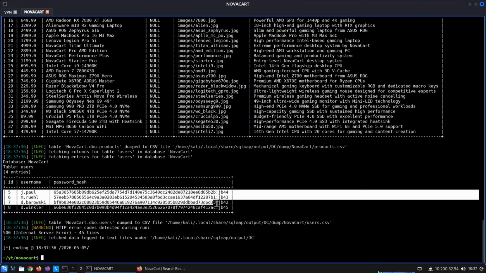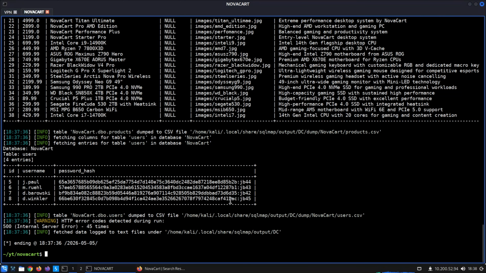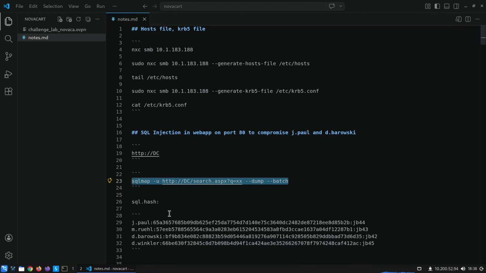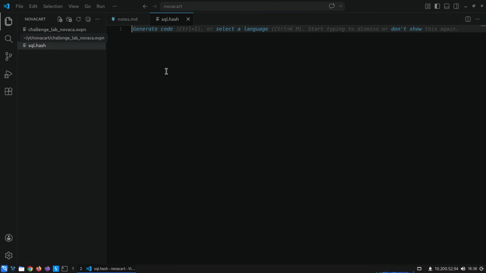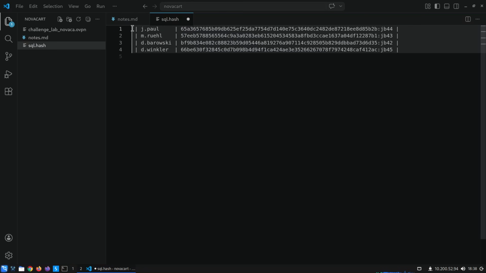So I'm going to take these usernames and put them into a file. Let me go to my editor, create a file called sql.hash, paste in the hashes. I don't need this first column. I'm just going to delete that.